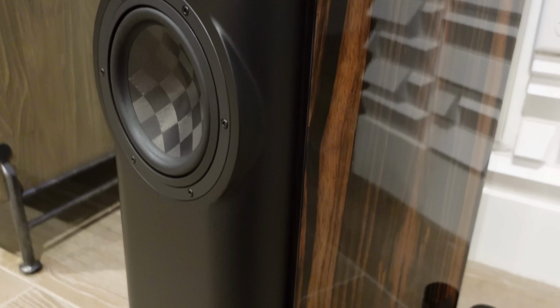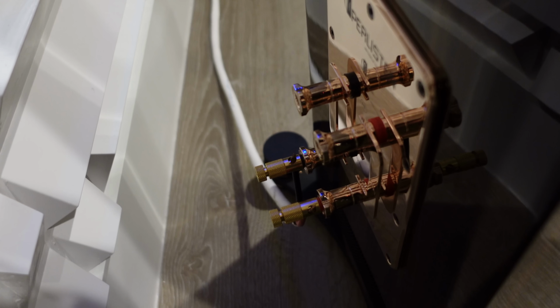I'm really impressed with the back of the speaker, that whole baffle on the back with the metal and then the binding posts on it. Just beautiful. I mean, the gold trim on it. These speakers look like $1 million. You know, for a little under 20 grand a pair, these are the speakers to get if you're in the market for a really high-end speaker with incredible dynamic range, very cohesive sound.